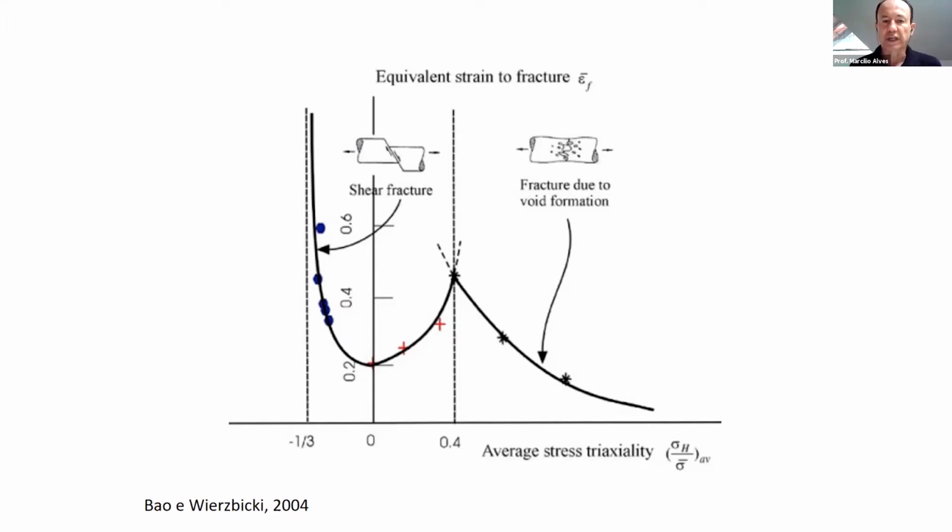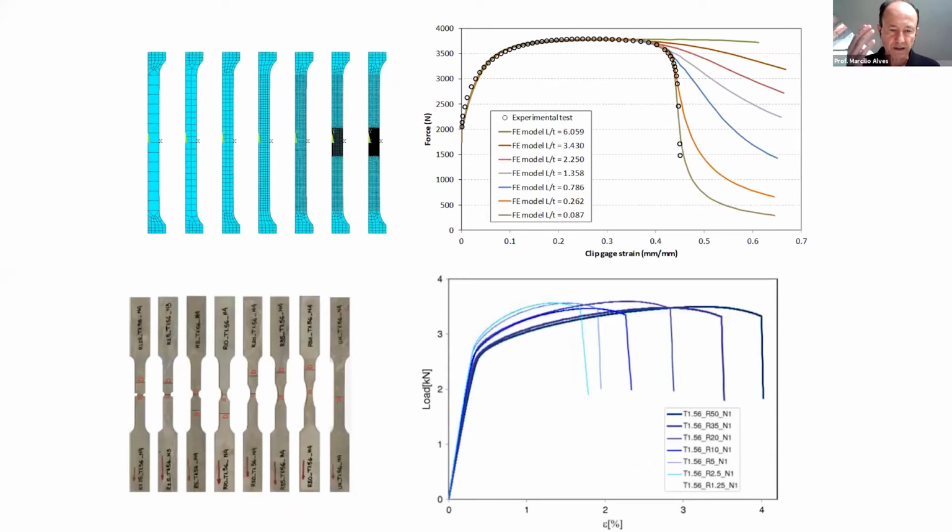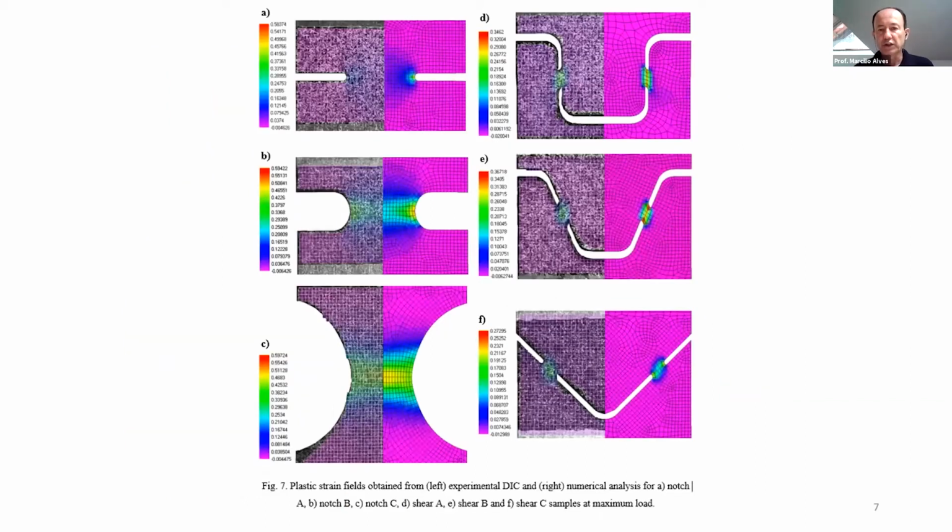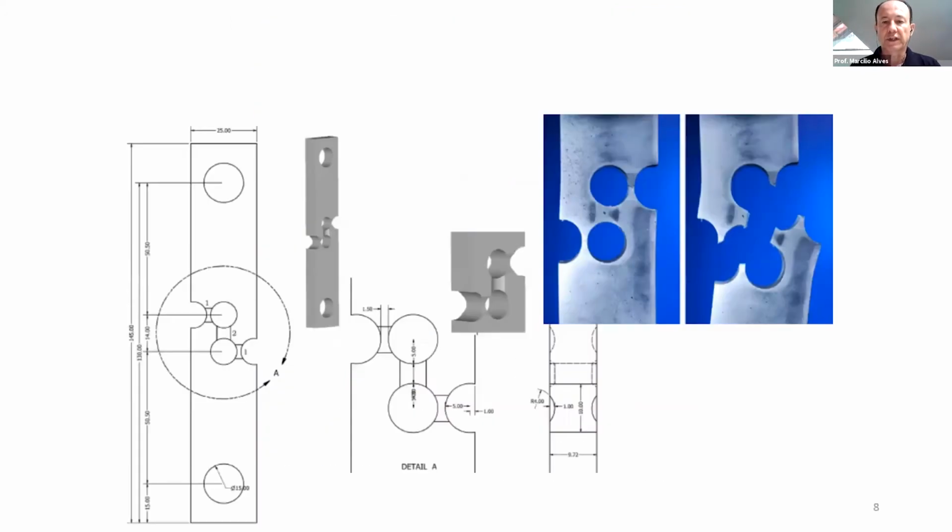And also a topic that we've been studying more and more is failure. In failure in metals, we have this mechanism of shear fracture and fracture due to void formation, and this is affected by triaxiality. So it's quite common, in the past and still nowadays, to use notched specimens as we are using here, but also we are using different geometries to induce different stress states, like when we have high triaxiality here or low triaxiality here. On the left side of the images, we have a digital image correlation field, and on the right-hand side, we have finite element simulations, showing that we could get a good match. And from this, we can get information from the stress and strain field to apply to our failure criteria.